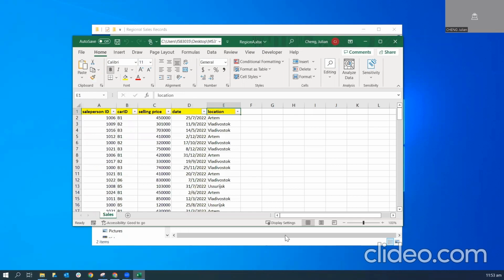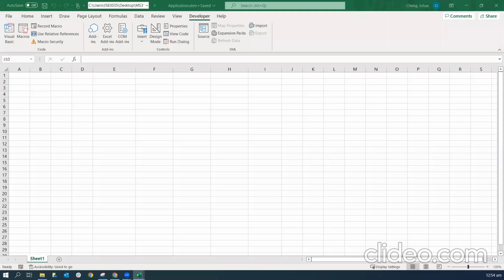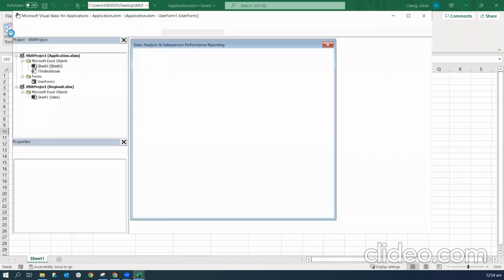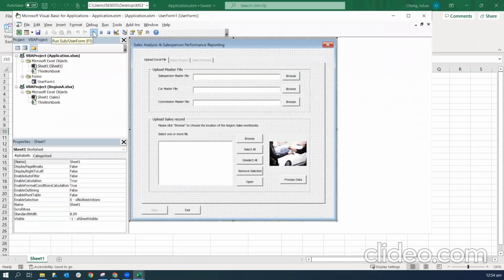The data is generated up to 1 year. Therefore, the company would need to update the record after a year to get correct results. After opening the application workbook, we can go to the Developer tab and click on the Visual Basic, which a code window will pop up and we can run the program.